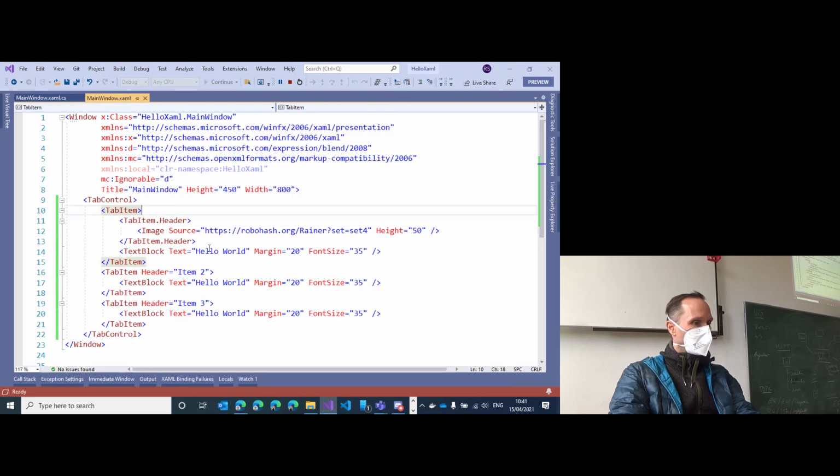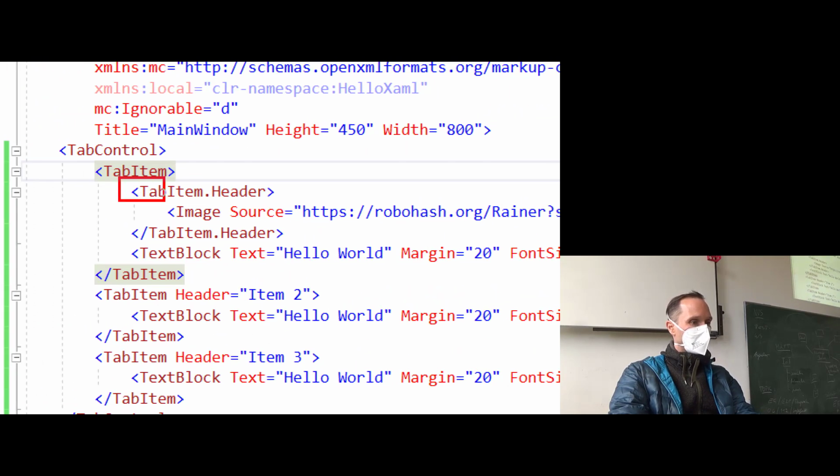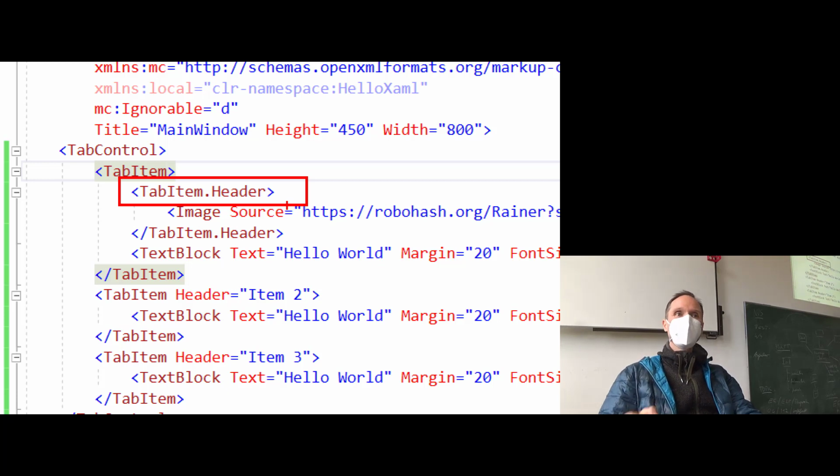The cat is not the point. The point from XAML is this one. Write a property as an element. And here you really see the nature of XAML. It has been built for such purposes. Huge difference to HTML. You get the idea?